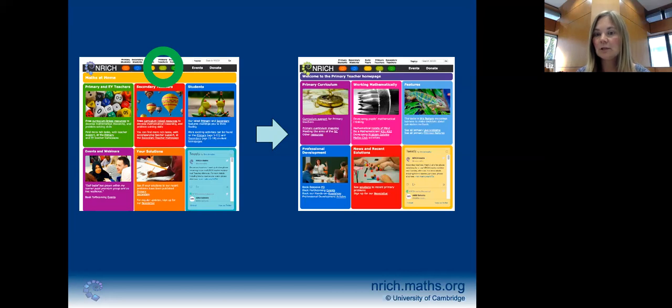Incidentally, if you haven't explored this, I'd heartily recommend the purple box takes you to all our tasks that link directly with the curriculum. And that pink box in the top middle gives you access to the resources that you might want to use if you're particularly wanting to focus on, for example, mathematical habits of mind. You can see there the list in the pink box.